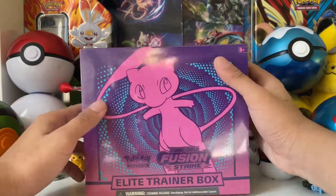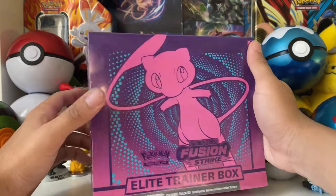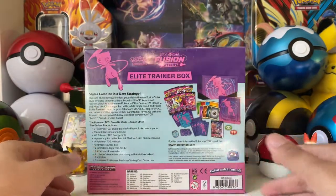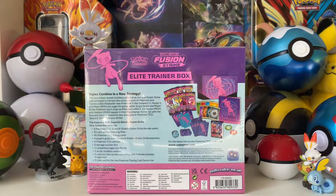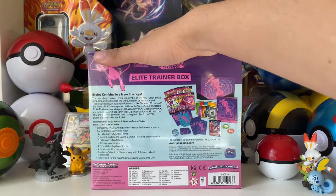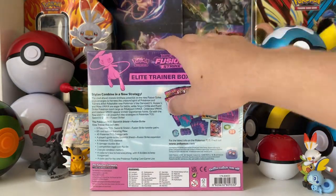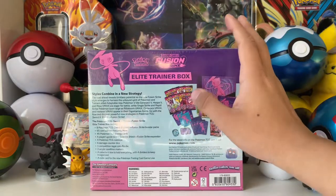So today we'll be opening up this Sword and Shield Fusion Strike Elite Trainer Box. I am finally doing this box. I've had this one for a while now, but I have yet to be able to open it. But I'm glad that I'm going to be able to open it today. I really am happy about that. So this is really, really cool that we'll be able to open up this bad boy.